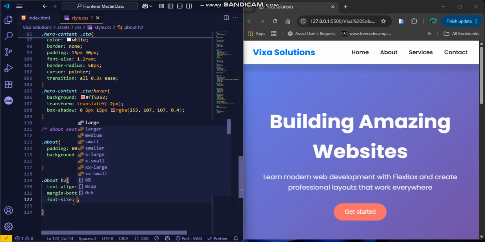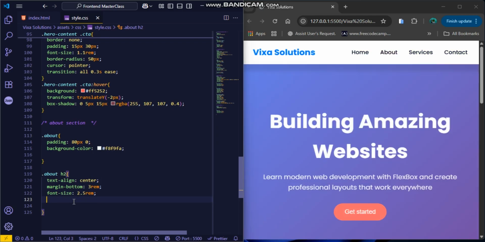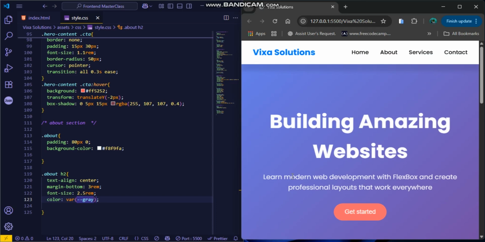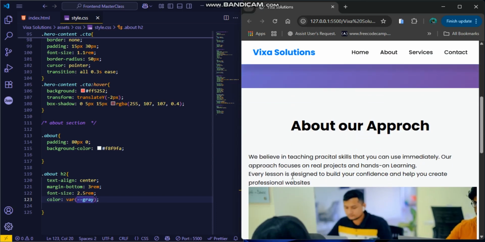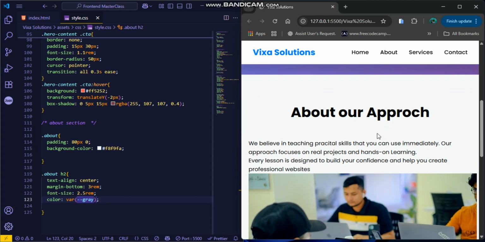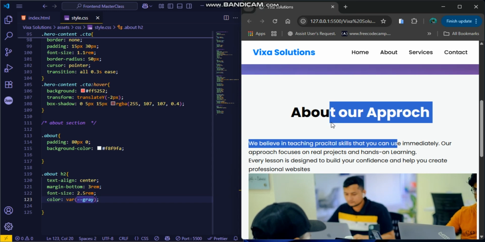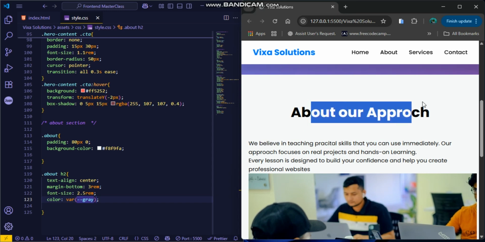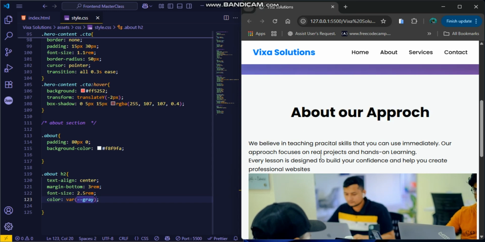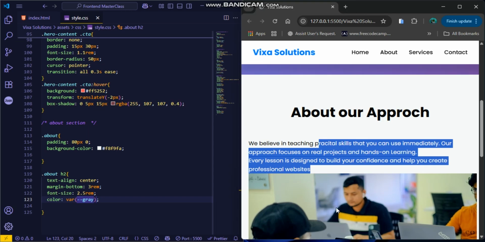Let's give it a font size of 2.5 rem, so it stands out, and the color should be our old friend, gray. Okay, now we don't need to type in the color code. Can you see how it looks right now? So as you can see, there is some spacing between the header and the remaining content, right?